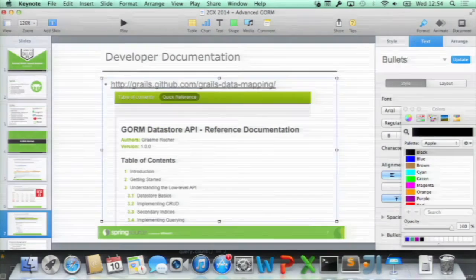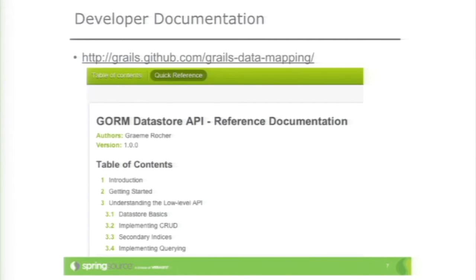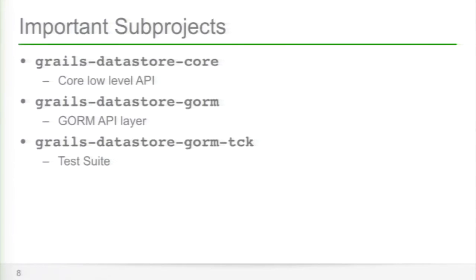So that might be useful as a reference because it can help you understand the internal structure of GORM and how it works.